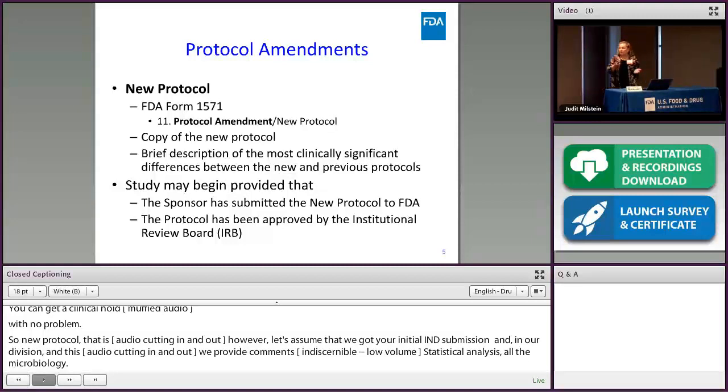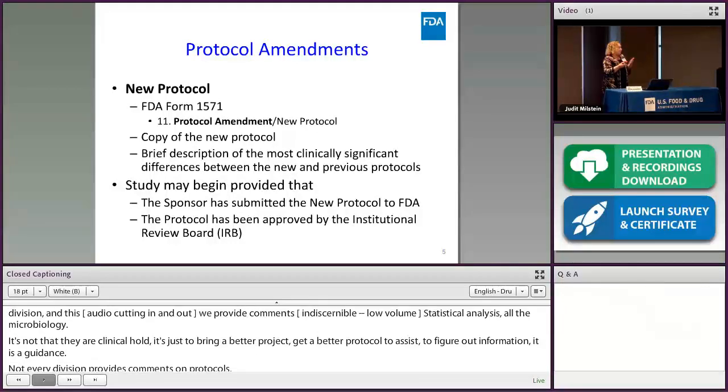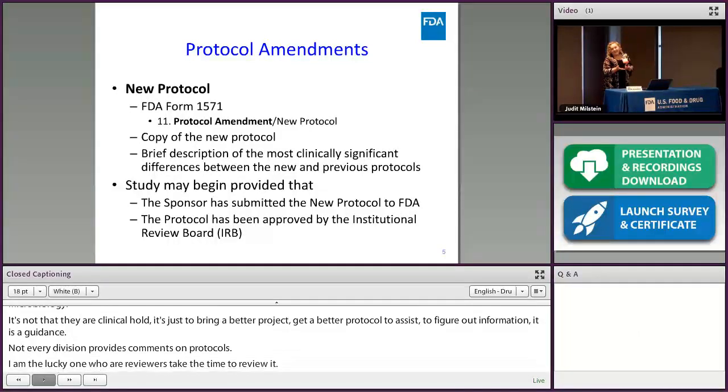It's a guidance. Not every division provides comments on protocols. I am the lucky one in one division where our reviewers take the time to review it. They don't do it immediately. It might take them 60 days, 90 days sometimes. But you get some comments on the protocol.